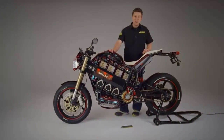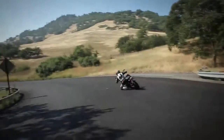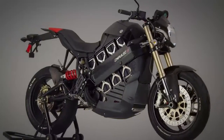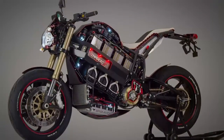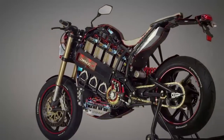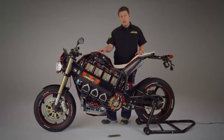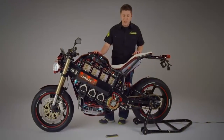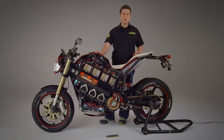Brian Wisman, Director of Product Development at Brammo, and this is the Empulse High Performance Electric Motorcycle. You'll notice that it's got a lot of detail exposed. This is the cutaway bike that we put together for the CES show in Las Vegas this year. I'll be using it to give you a close look at some of the engineering and ingenuity and design that's gone into putting this product on the market.